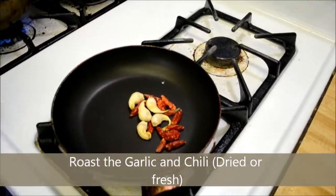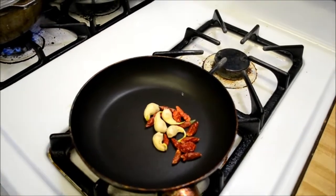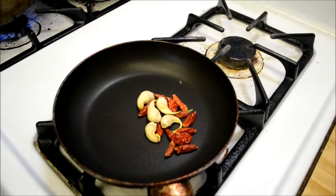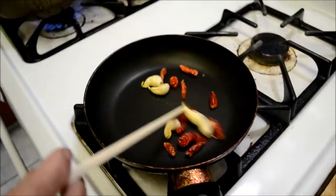Alright, so pretty much what she said is the dried chili isn't as good as fresh chilies, but we don't have any fresh chili, so we're using dried.